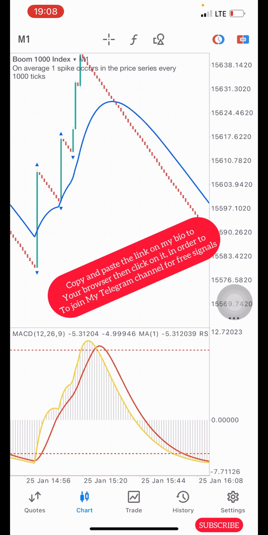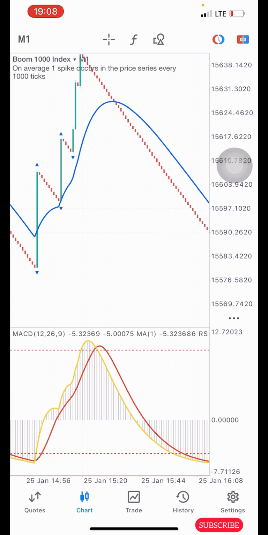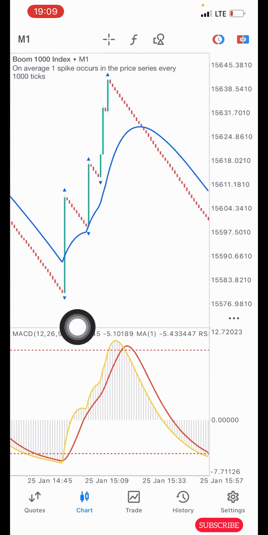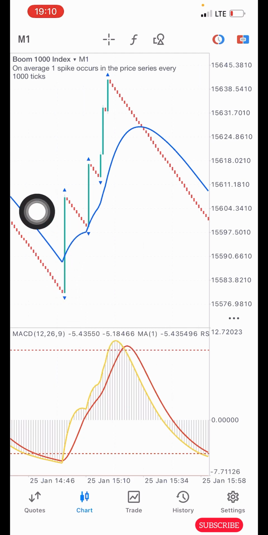So once you have set everything correctly, as I've just explained, you are going to have a screen like this one here. Now this is how you are to go about trading with this strategy. First of all, you are going to be observing this indicator window here. All right, so whenever there's a spike, you are going to check this indicator window. You want to observe this yellow and red line, and you want to make sure that it has gotten to the overbought level here.